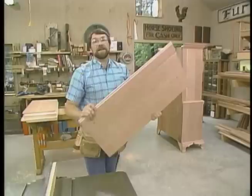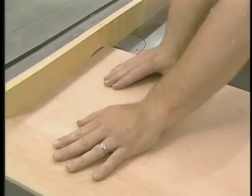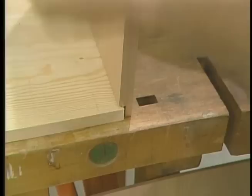I've just made a rabbet joint along the back edge of each of the cherry panels, and that's so that the plywood backing can be recessed on the top and bottom chest. I've readjusted my rip fence to make a rabbet in the panels of the lower chest only. And that rabbet has to be 3/8 by 3/4 to receive the bottom pine panel and the top pine panel.